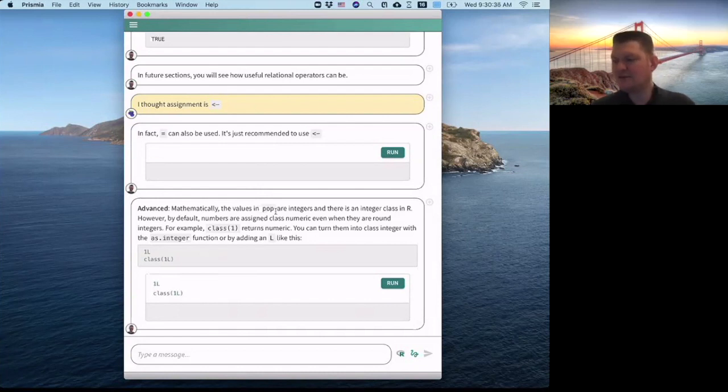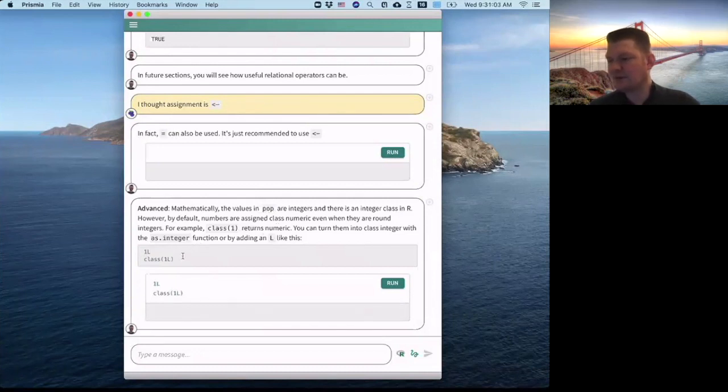However, by default, numbers are assigned the numeric class even if they're integers. So for example, if you just type 1, you would think that would be an integer type, but in fact it's not. It's a numeric type. R is basically prepared to let that number interact with other numeric values which may not be integers and not have to change the type at all.